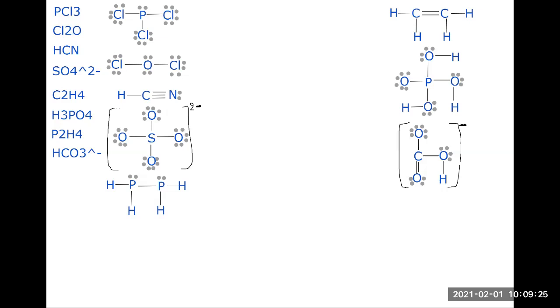The central atom here is easy. There is only one, that's P, right? P is in the center. It's surrounded by the 3 chlorines. And so we will count now the electron groups. An electron group is either a single bond, a double bond, a triple bond, or a lone pair on that central atom. Here on P, we can see that it has 3 single bonds around it and then 1 lone pair. So we can say that PCl3 has 4 electron groups around P.